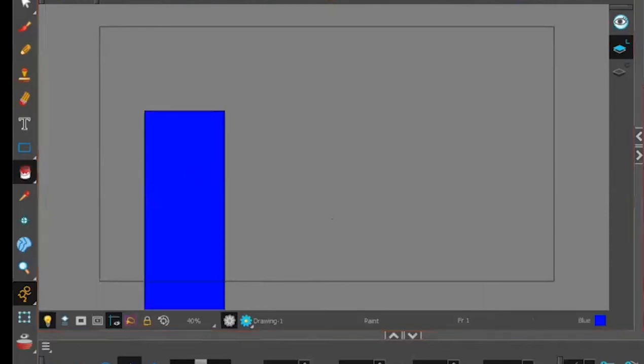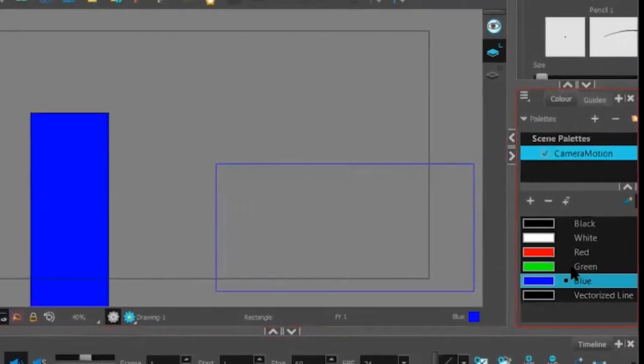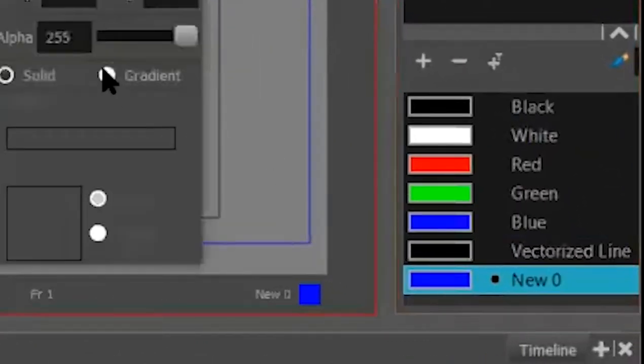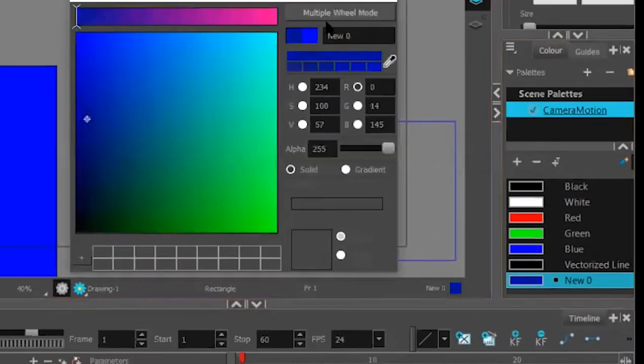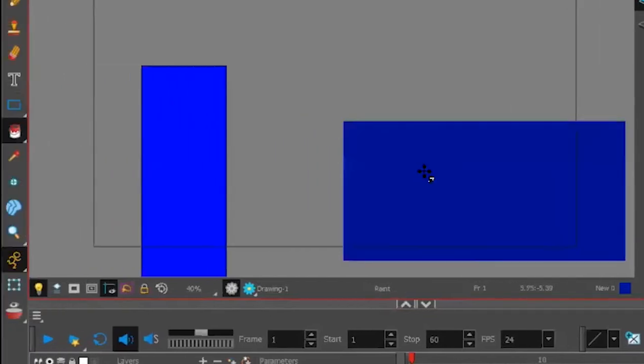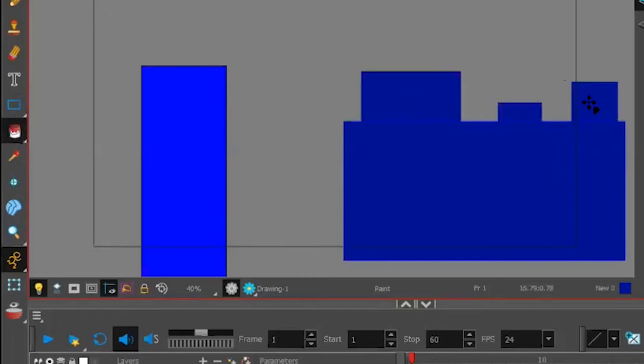Just like there's one. Let's put this one back here. Let's make this a little darker, not so vibrant. There we go. All right, there we go. Shapes here. Give a little bit of different shapes like that. Just making some shapes here.